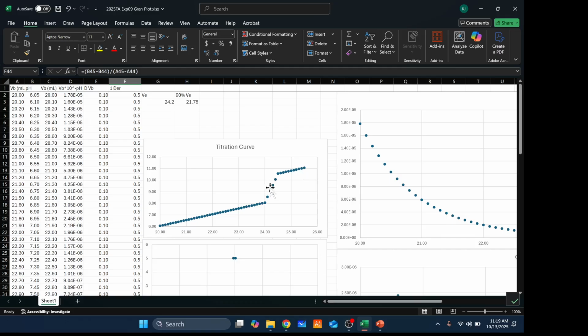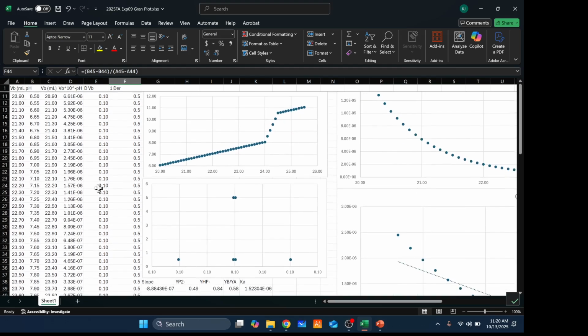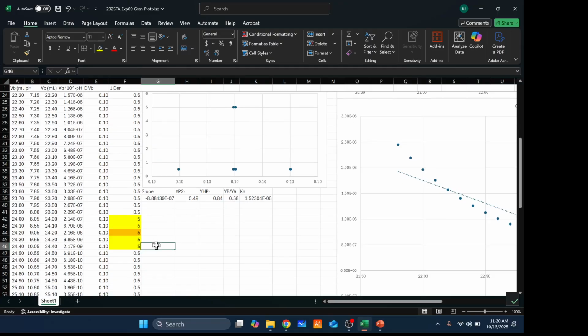What we need to do is find the place here where we had the largest change, the largest first derivative. That's going to be the place that our equivalence point is. Once we hit the equivalence point, every single drop of that base is changing the pH. Every single molecule of base changes the pH. Before that equivalence point, most of it gets neutralized. See here how I have a string of values that are all 5s? They're the largest value in here.